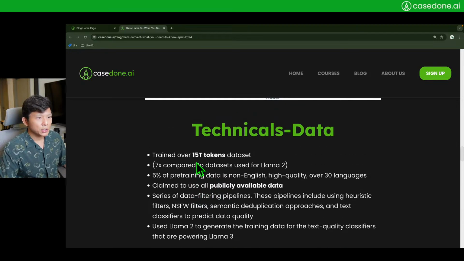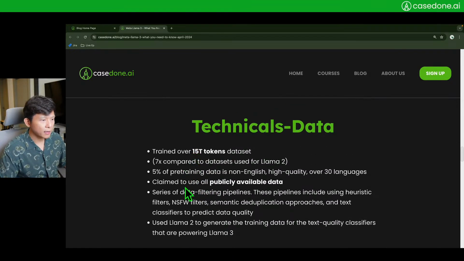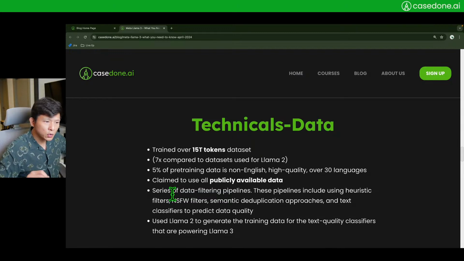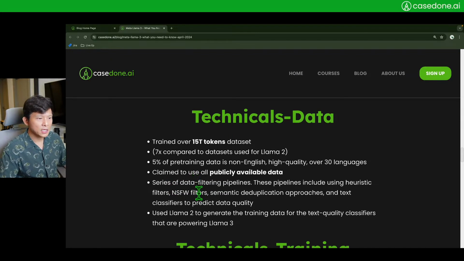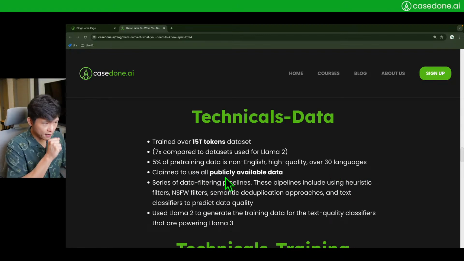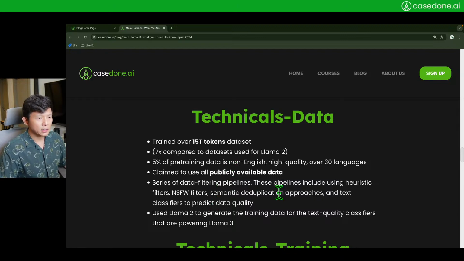In order to do training, they have implemented a series of data filtering pipelines, and they claim that this is one of the most crucial steps to squeeze the performance out of Llama 3. These pipelines include heuristic filters, NSFW filters, a semantic deduplication approach, and text classifiers to predict data quality.